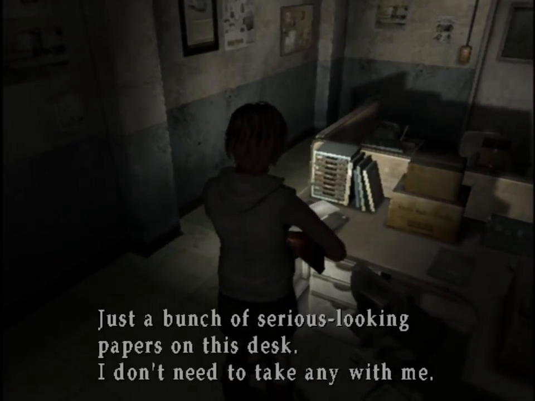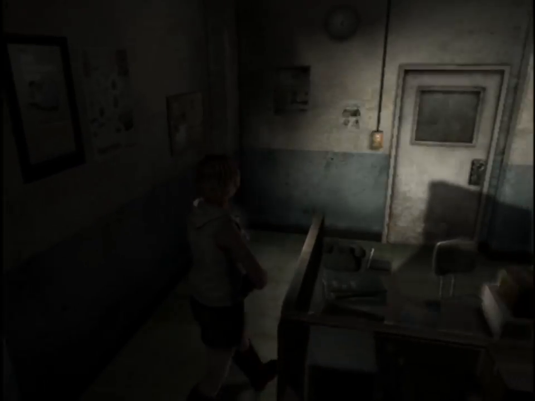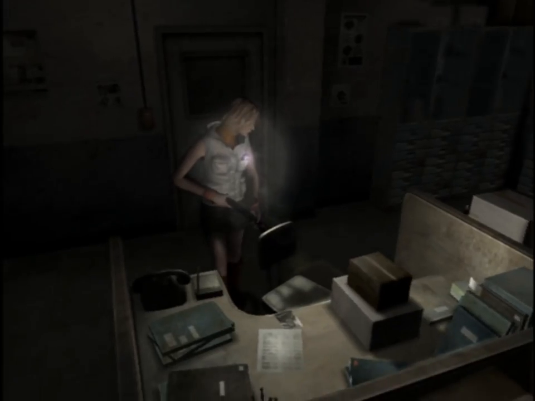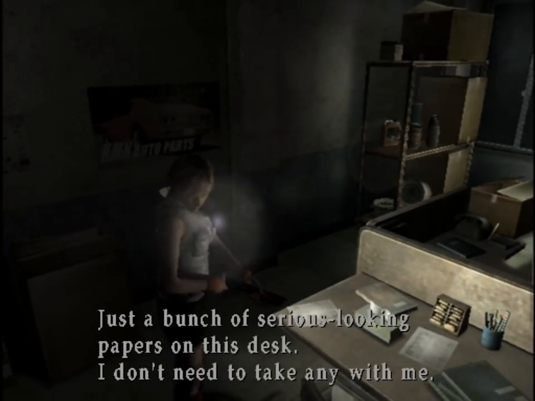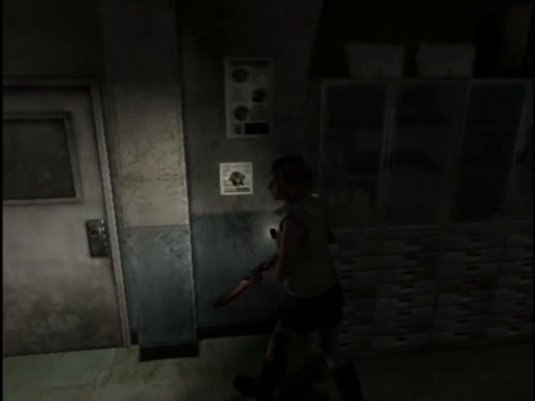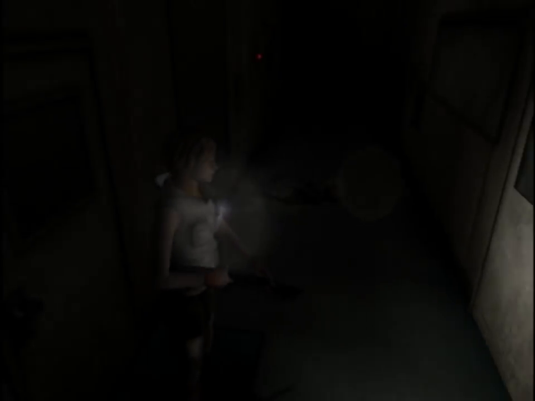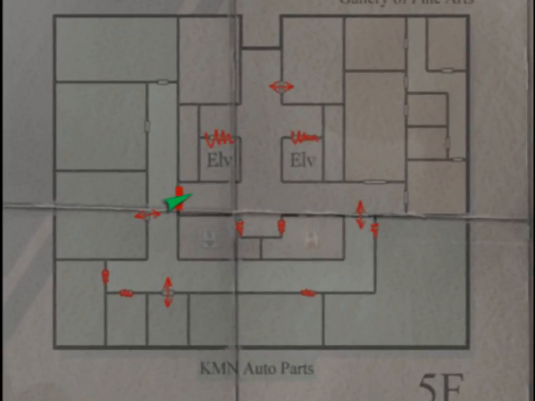Bunch of serious looking papers on this desk. Don't need to take any with me. Oh, some tissues. Good. Can use that to wipe off all the blood. Oh. Unlocked. Oh yeah, so this entire wing is KMN Auto Parts. I just unlocked it from the inside. Gotcha.